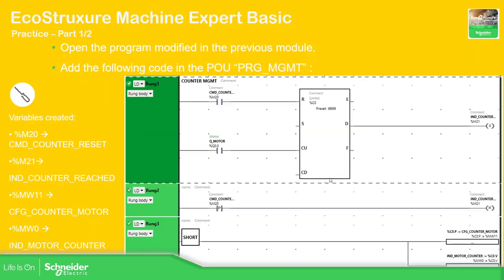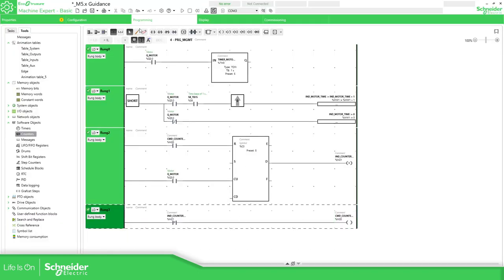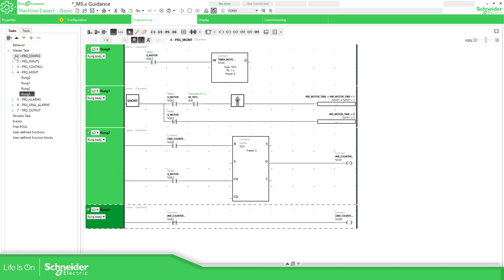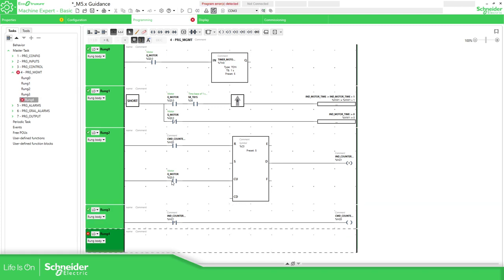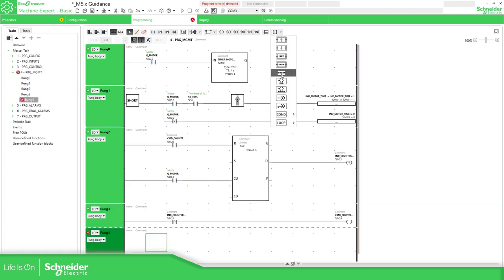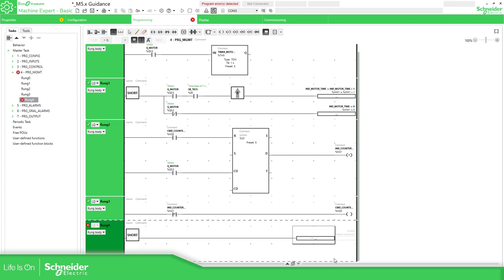Let's see what else is missing over here. Perfect. So what we need to do now is to configure this counter. So far we have just put the counter in there and configured one preset. But if we want to make this preset variable, we need to add this part over here. So let's go back into the configuration here. I usually do the configuration over here in a different POU, but in this case, let's just put it over here. So short the operation block, another one. We need to link this.